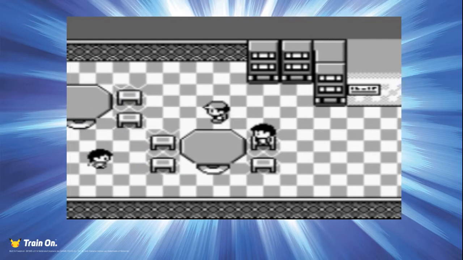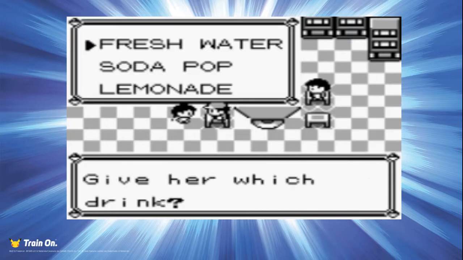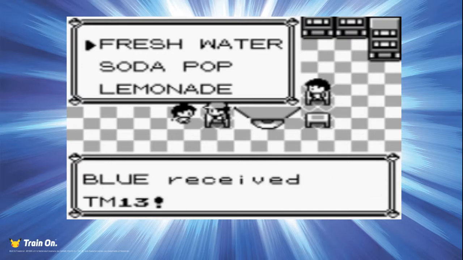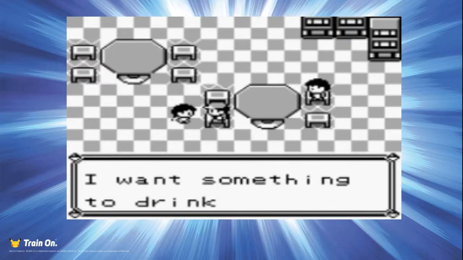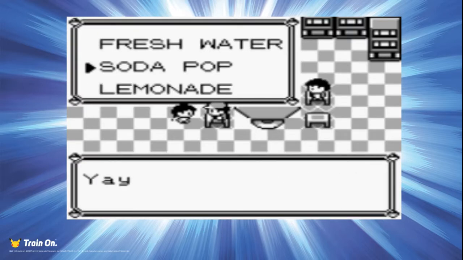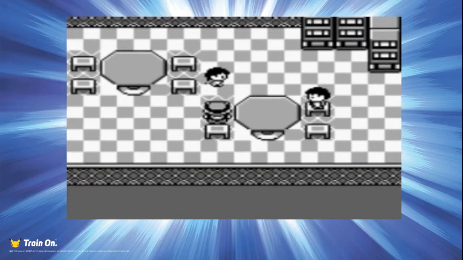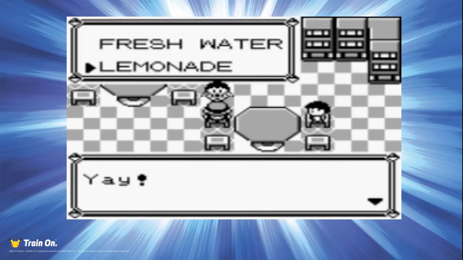We're gonna do one of each, and then we're gonna buy an extra water. We got Ice Beam. Now if we give her a Soda Pop, we get Rock Slide. And finally, we give her a Lemonade.